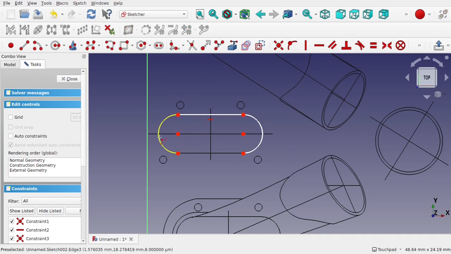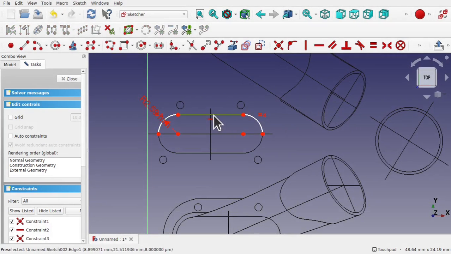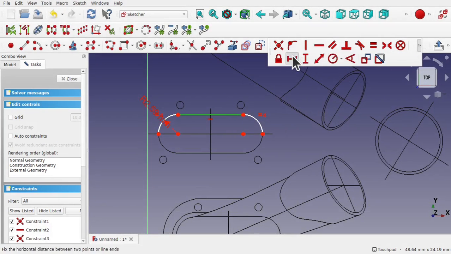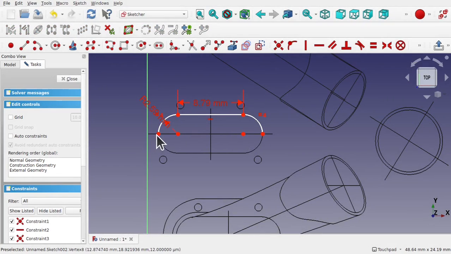So let's add a vertex in there with a split and delete these. Need to make sure that these two have a radius 2.59, take the defaults, and a length of 8.79. Let's make sure that these two are in line, the same as these two.